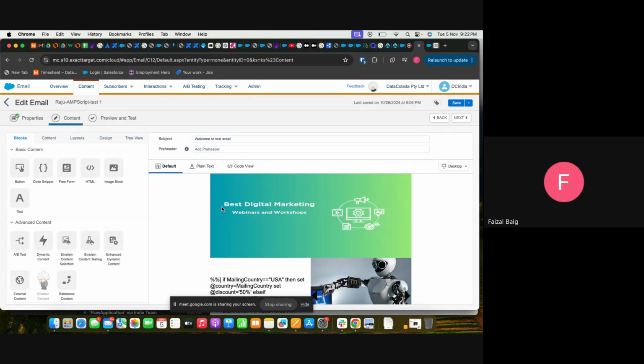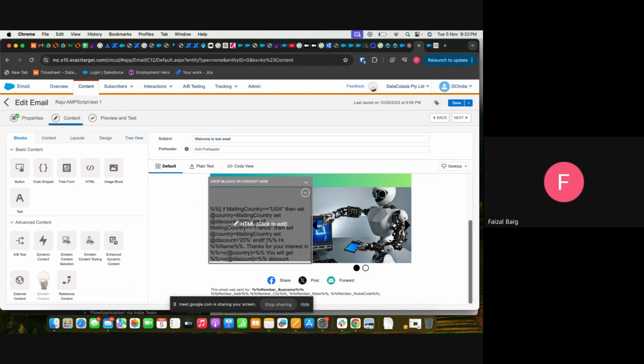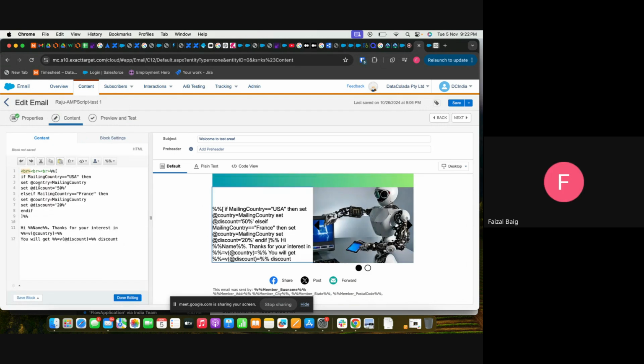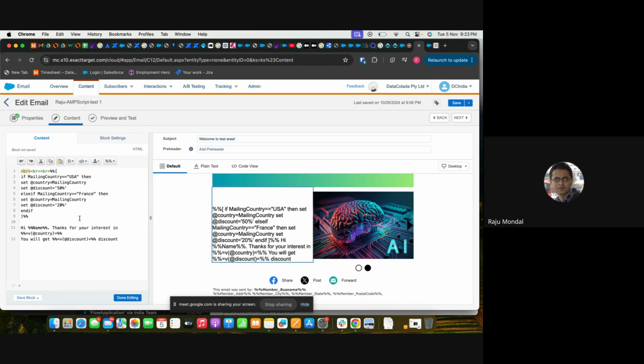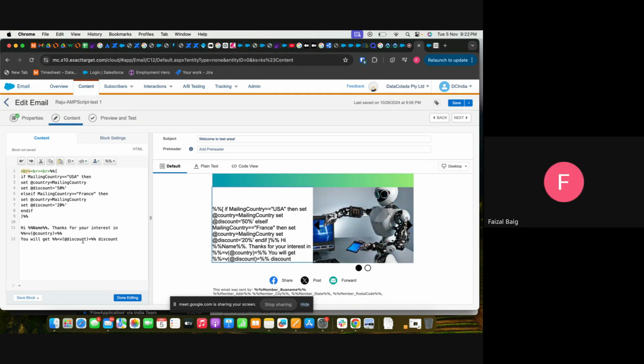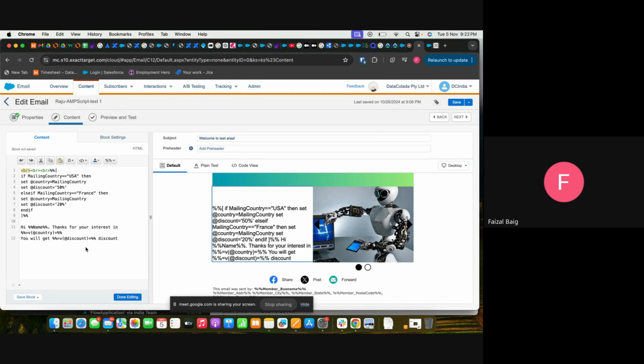But yes, let's see. If mailing country equals USA, then set country equals to the variable I have taken over there. Else, mailing country, then set country to mailing country.